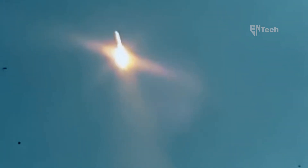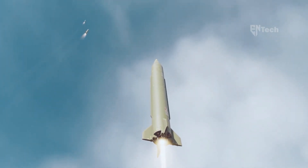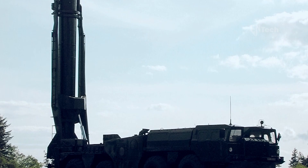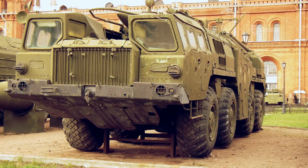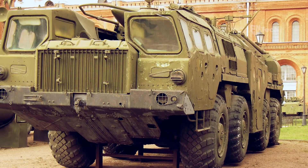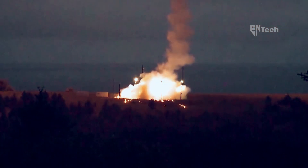The most perilous missiles are those equipped with precision guidance, unlike Iraq's Scud missiles that were launched during the Gulf War, which lacked such capabilities. It was these Scud missile attacks that served as an impetus for the development of THAAD, also known as Terminal High Altitude Area Defense. THAAD is a ground-based missile system designed to engage and intercept incoming missiles.